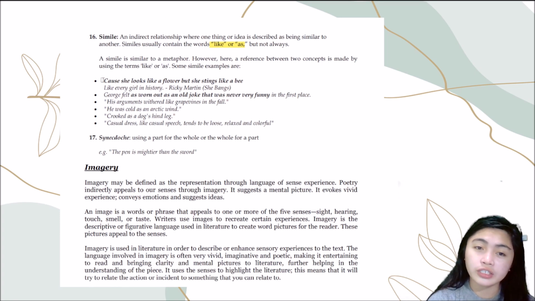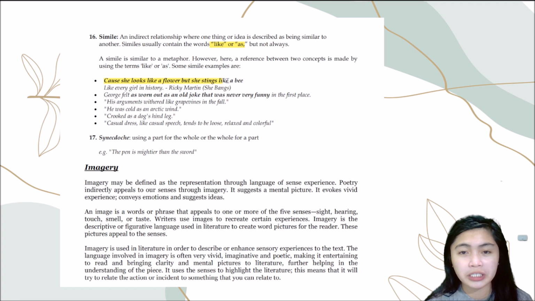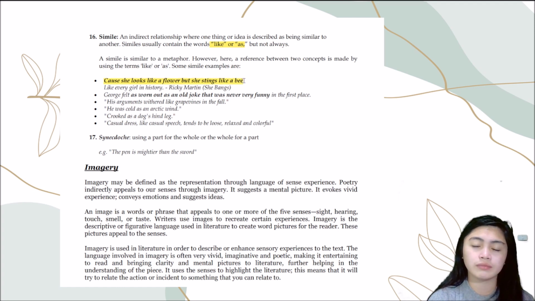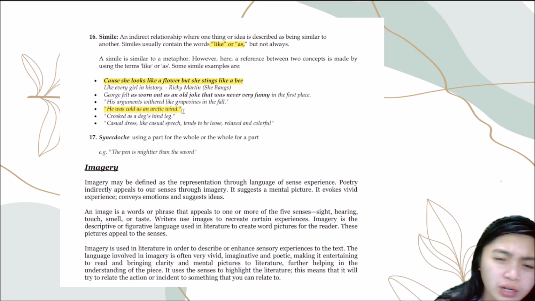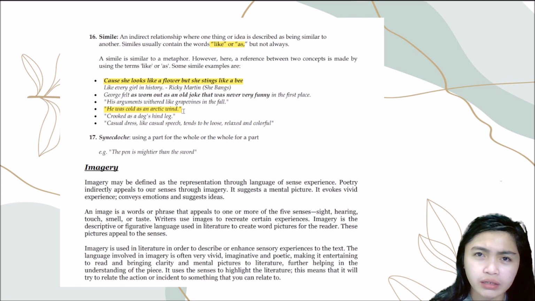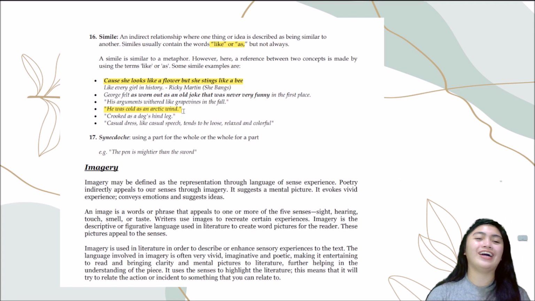So, she looks like a flower but she stings like a bee. Ang lalalim talaga ng mga literary, no? Ayan, he was cold as an arctic wind. Pwede nyo sabihin yan sa mga nanggo-ghost or mga cold na tao. Ayan. You are cold as an arctic wind. Mapapaisip na siya. Baka i-search pa niya, anong arctic? O, diba? Ayan. Yan yung meaning ng simile.